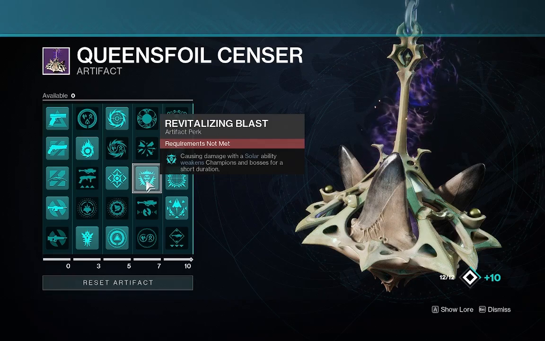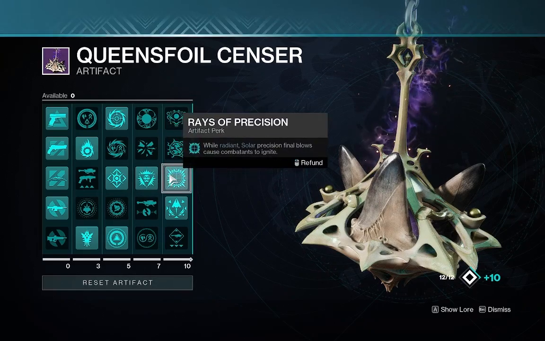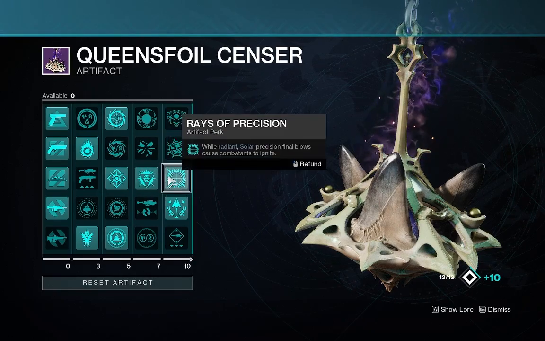Revitalizing Blast, which causes damage with a solar ability and weakens champions and bosses. And Rays of Precision, which means while Radiant, solar precision final blows cause combatants to ignite, which is where they explode.